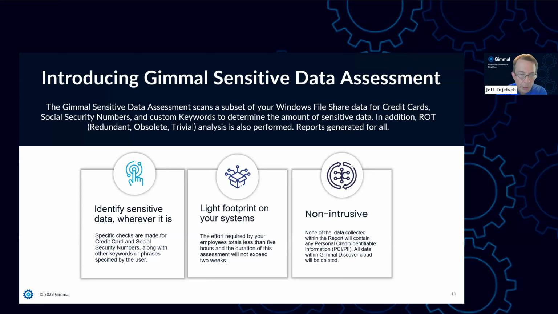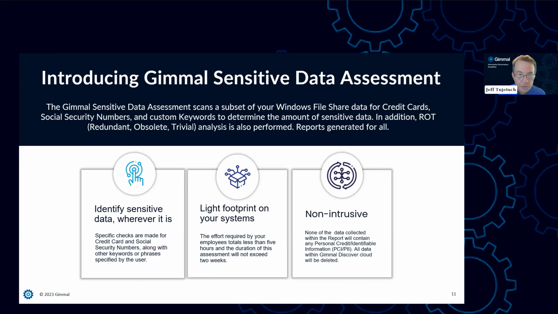Here's what we're not doing. We are not storing the folder structure in the report. We're not storing the file name. We're not storing who last modified it. All we're doing is saying, does this file have a credit card? Yes or no. Same with the social, same with the keywords. We are capturing the extensions. We are capturing the creation, modification, and age date, because in this sensitive data assessment, not only are we looking for those three types of sensitive data, but we're also going to give you some ROT reports that you can see and get some insight into.